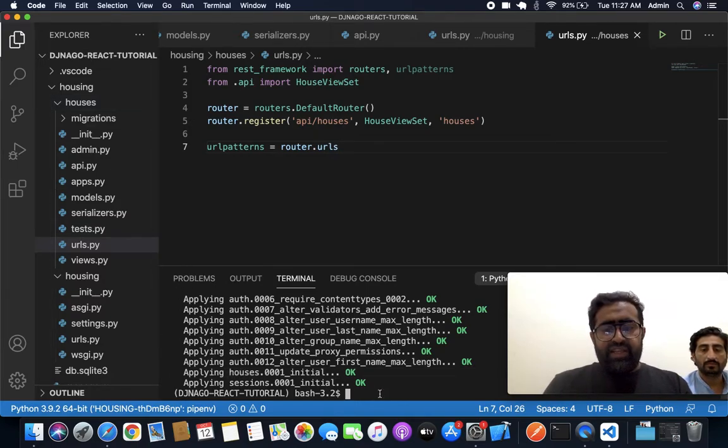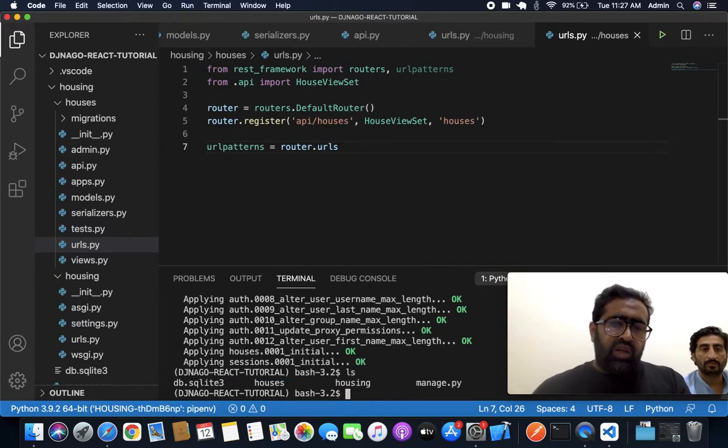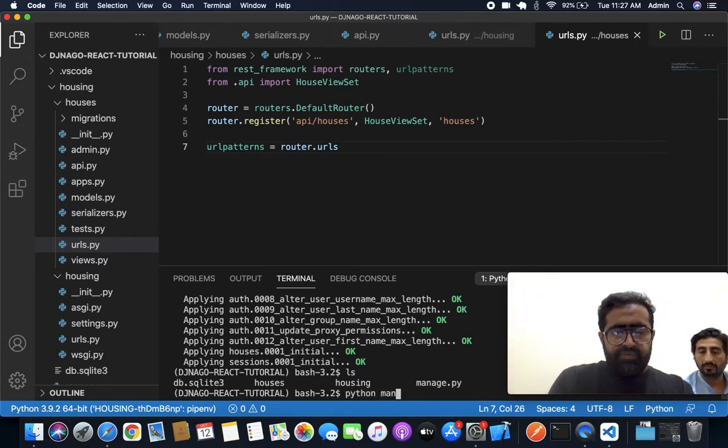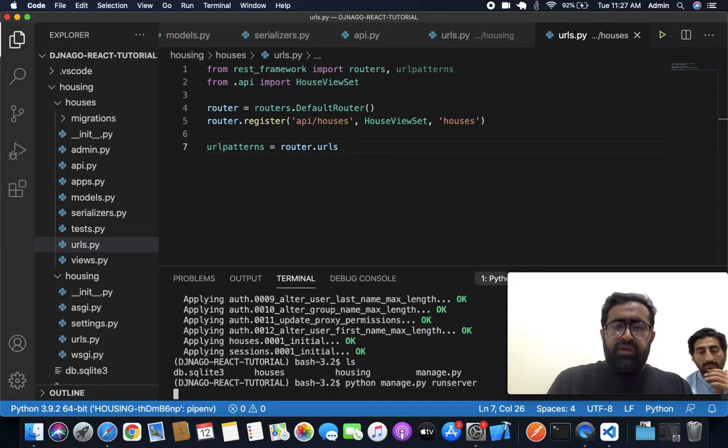For running the application, we should be in the manage.py folder, and here we will run our application. The command is python manage.py runserver. Okay, it will run our project.